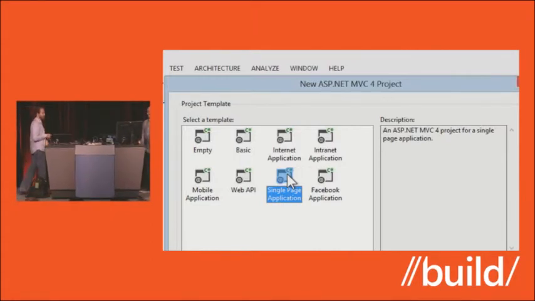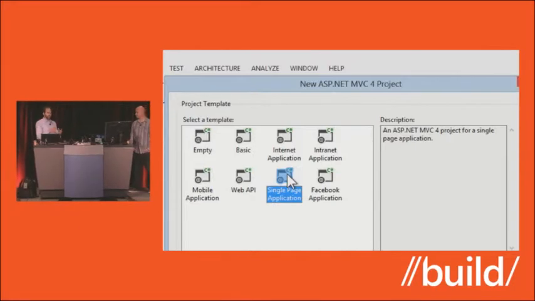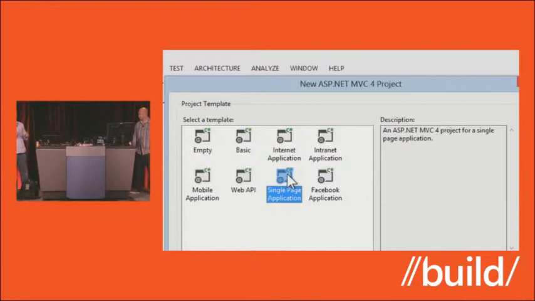Right. So single page app had a lot of opinions in it. And it was a really difficult thing because a couple of things. Single page apps aren't really figured out yet. There's a lot you can do. And you can talk to 5 different people who make a single page application, and they're going to tell you 5 different ways to do it.